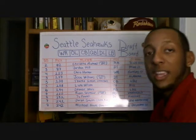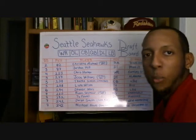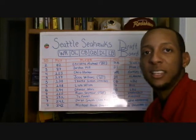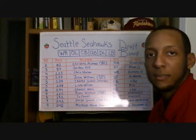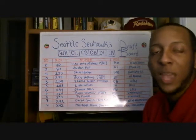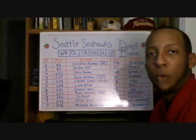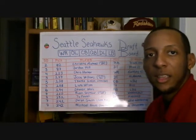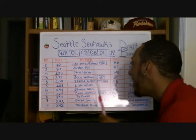He's got all the tools. He doesn't have top end speed. He's not a 4.4 40 guy, but his body type is so big. He's so physical. Just to give you an idea of how talented and athletically gifted this guy is: at the combine, he participated in 7 events, and that's the maximum amount of events you can participate in at the combine for running backs. In 5 out of the 7, he was one of the top performers. So we're talking about top 3 in his class, at his position, at the combine in 5 out of 7 events. This guy is athletically gifted.